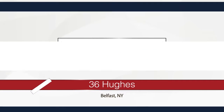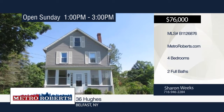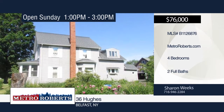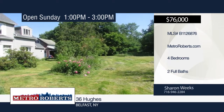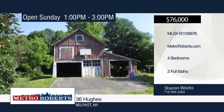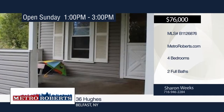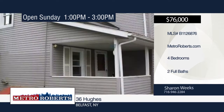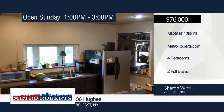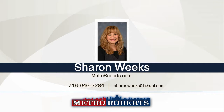Don't miss this four-bedroom, two-bath, two-story home situated on .93 acres and within walking distance to the store, library, and park. You'll love the country feel in the large yard for family gatherings. Enjoy the sound of the Genesee River — within walking distance to launch your kayak or hike along the river. The dining room flows into the large living room that leads out to the enclosed front porch. Follow the stairs up to the 8x10 landing that leads to three bedrooms and bath upstairs. Additional features include original hardwood floors, water purification system, and a barn currently used for storage. Call Sharon Weeks today to schedule your private showing.